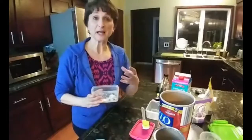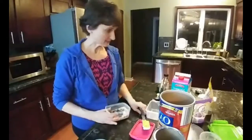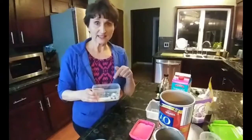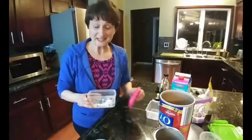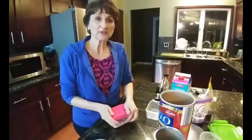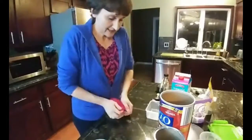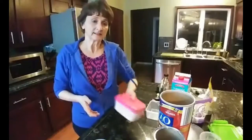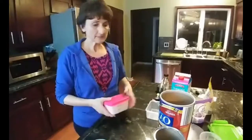So that's it. I mean, all I've done is scoop stuff into this dish, and it doesn't look too appetizing right now. There's a big blob of yogurt in there, there's milk, and then there's some seeds and berries swimming around. So you don't eat it like this. So what you're going to do is you're going to put the lid on, and you want to make sure that it's on there good, and then give it a shake. That gets all the ingredients mixed around.